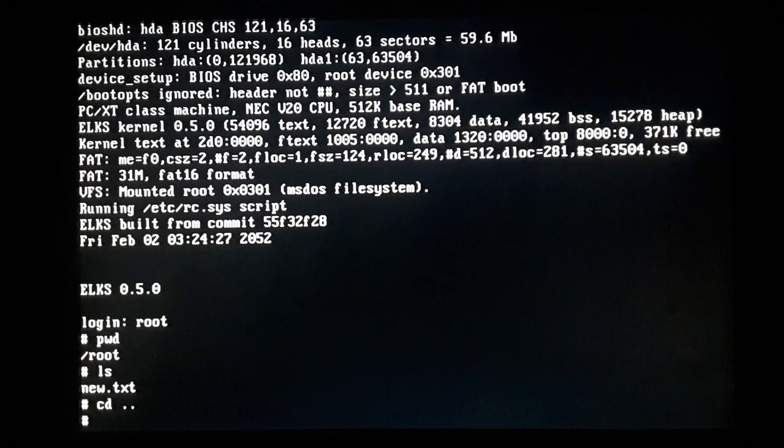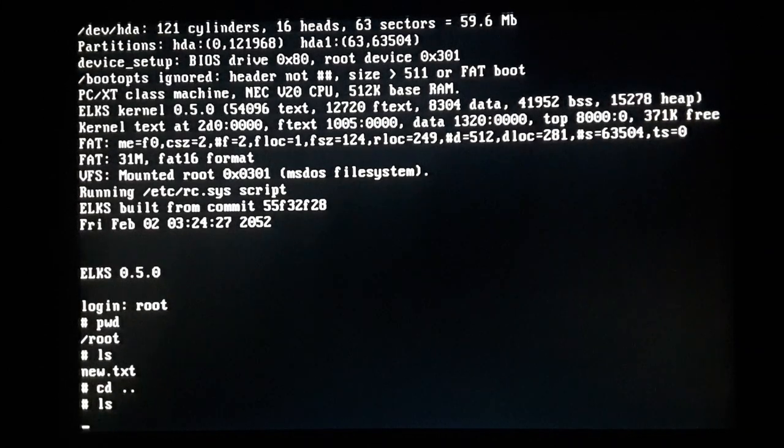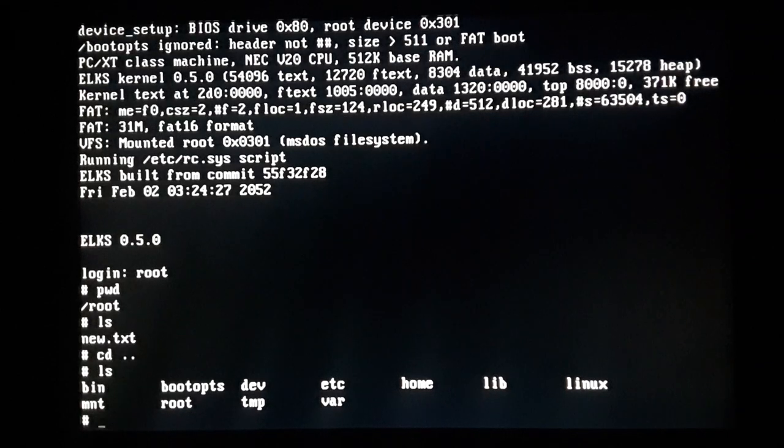So cd space dot dot. Unlike DOS, where you don't need the space, you've got to include it on Linux. Let's just list the directory. So you can see we've got a small set of directories here. This looks familiar to me from using Linux before. There's a few built-in applications on this. Like I said, I just got into this a couple of hours ago, so I haven't really explored it too much. Most of what's in here you're going to find in the bin.